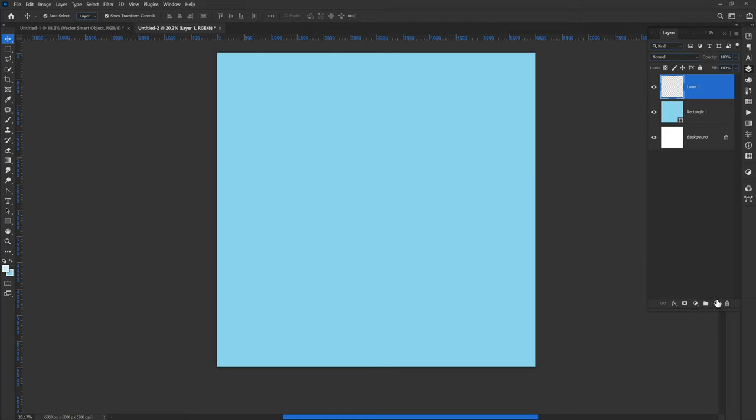Right after that, I'm going to create a layer. So I click this one, I'll get the layer, and now I'll go for my brush tool. Now I want to see the shape of the brush, but my caps lock is on, so I'm going to turn it off so that I can see my brush tool size. Now I have to increase it and then tap in here with this color. Right after this, I'm going to increase this by standing at this point here and dragging it like this.